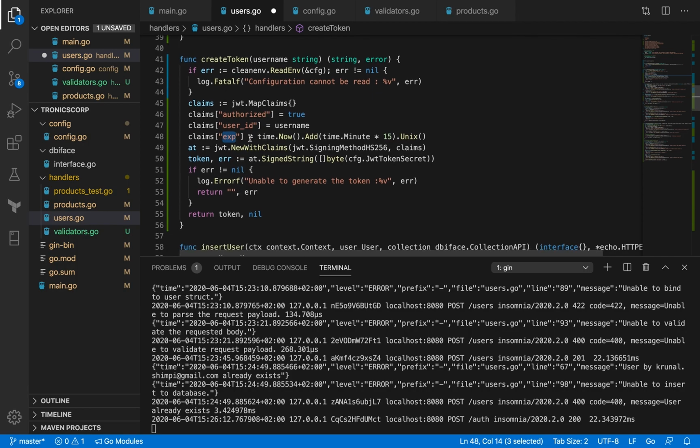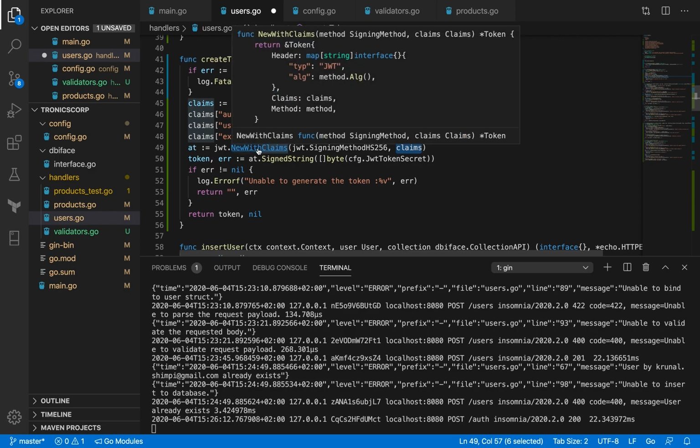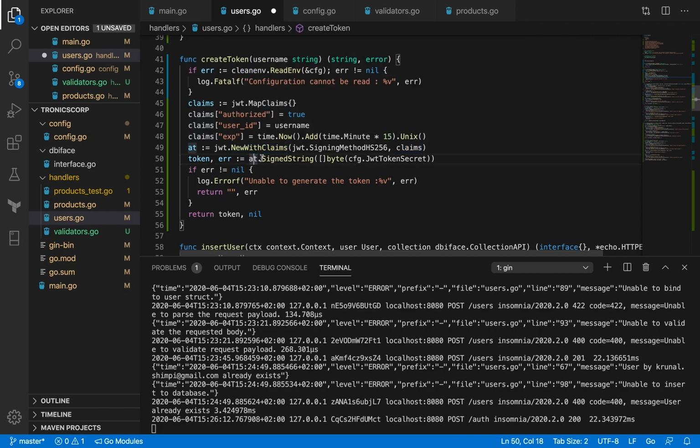Now I generate the new token, new with claims, and I give it my signing algorithm and send it my claim payload. What I get back here is a token pointer, and I use the token pointer to sign it with a particular string.